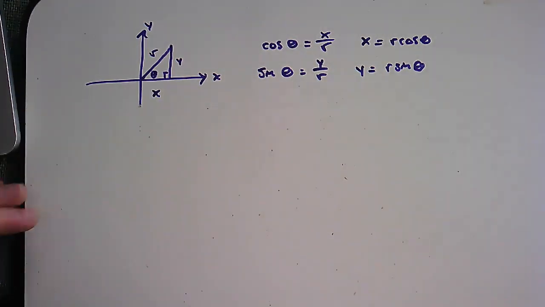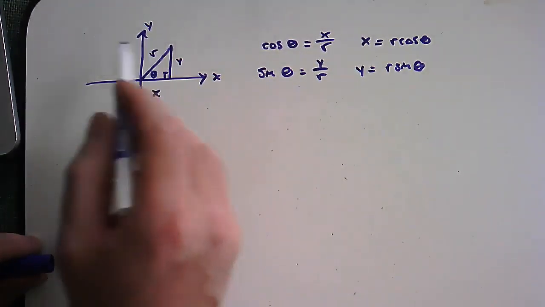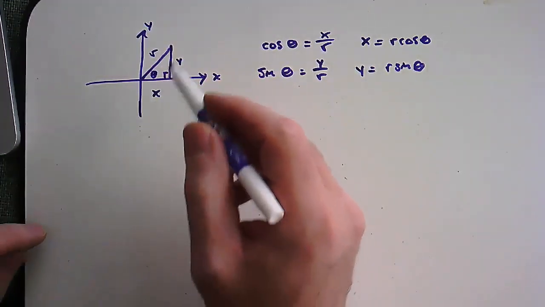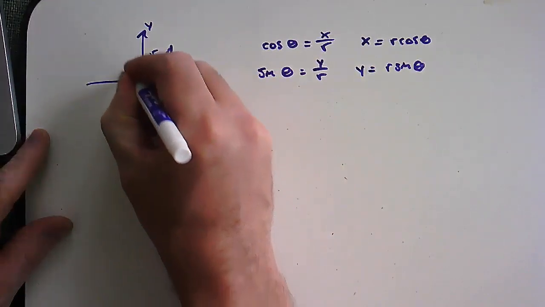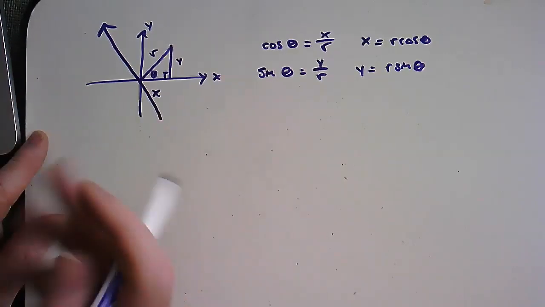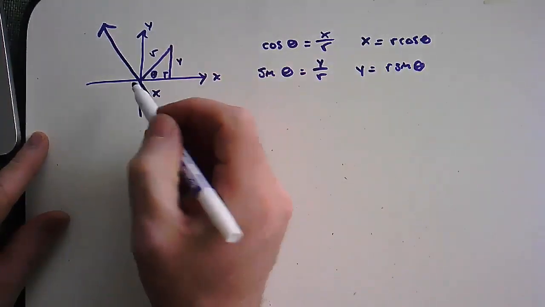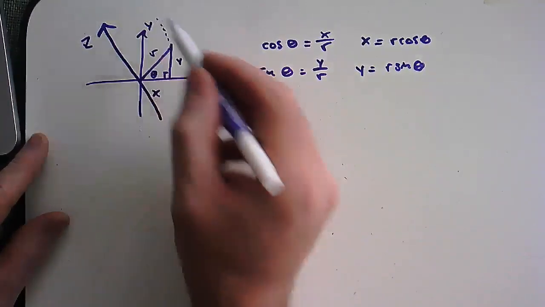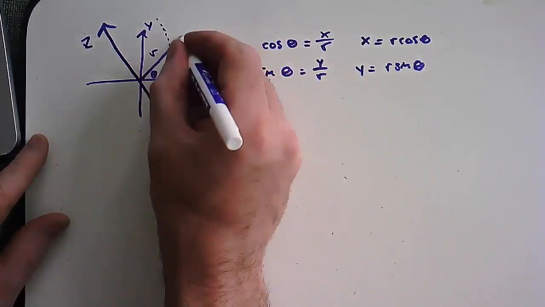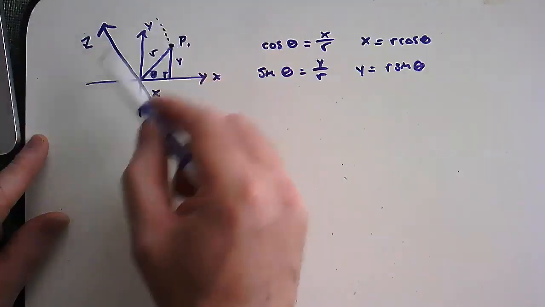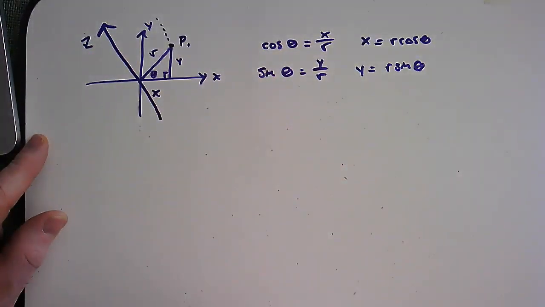Okay, so in a cylindrical system, we have the same representation for x and y. And if we imagine a z-axis, I'll draw it coming out of the board like that. So there's our z-axis. You can imagine it pointing up towards the camera. We get x, y, z. So all we're going to do then is just add a z-coordinate to represent coming up some height. So if this is a point right here, that's in the xy plane, right? Z equals 0. And then we go straight up some amount. We're at a new point in 3-dimensional space, and we've entered a cylindrical system at that point.